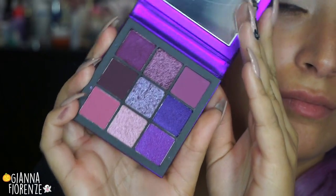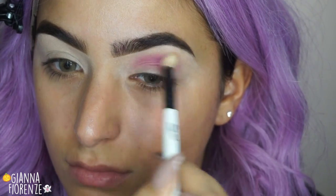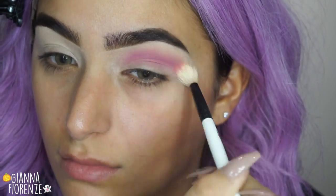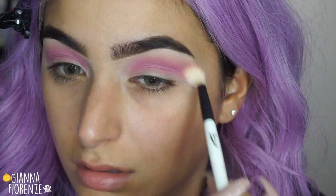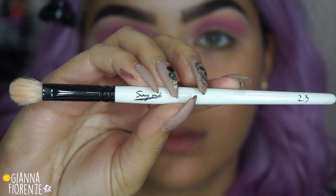Using the Huda Beauty Amethyst Obsessions, I'm taking this pink matte color and a 2.2 by Sayme, and we're going to start putting this in the crease area, just putting it back and forth and using windshield wiper motions, going all the way towards the inner corner and all the way towards the tail of the brow. Just going back and forth. These shadows by Huda, they blend so beautifully.